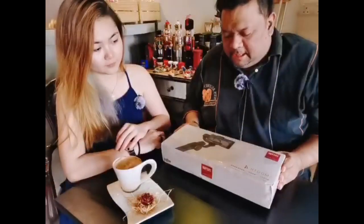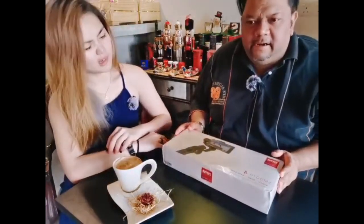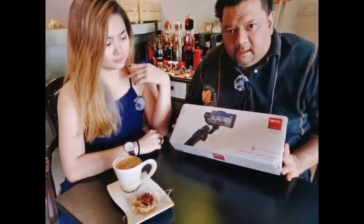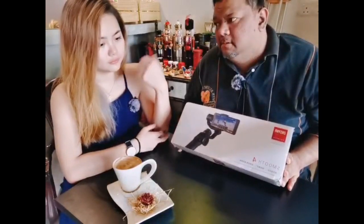And compared to the DJI gimbal, which is worth about $1,000 plus to around $1,900 plus, it's so expensive. It's pretty steep for the price, so I think this is the best replacement. A bit better because I heard the apa yang ada dalam ni lebih banyak daripada DJI tu, and it's only worth how much? $400 plus. $400 lebih. So even half price compared to DJI.